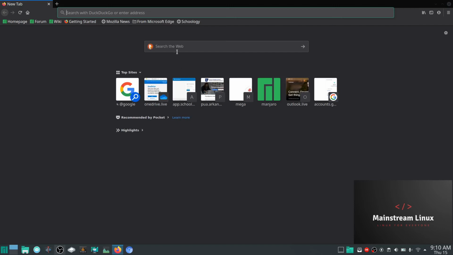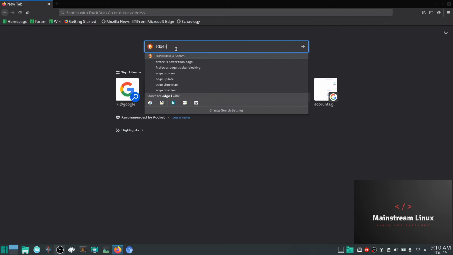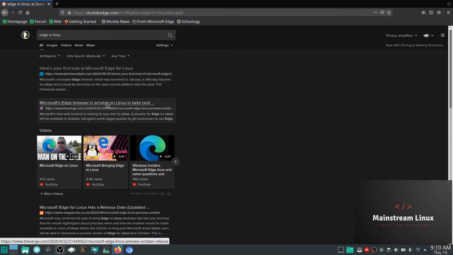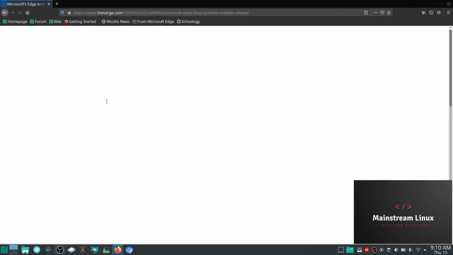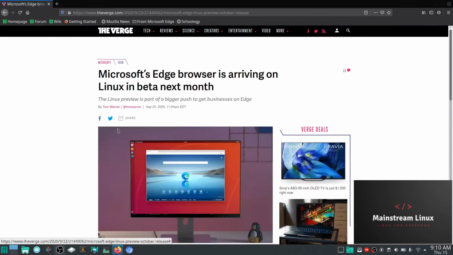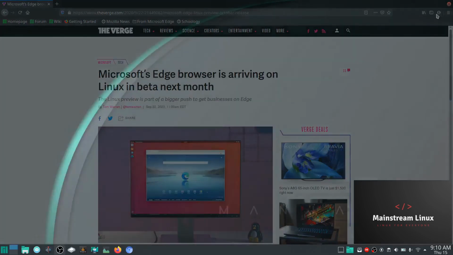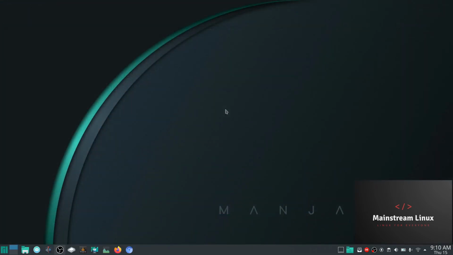There's also rumblings that Microsoft Edge will be coming to Linux. And let's see, as of September 22nd, I believe they said the beta would be coming soon. So if you're really into just the Edge browser, you'll have the ability to put that on Linux as well. But I just wanted to show you that if you want to get work done and you need to get it done, and you're in the Google ecosystem, you're in the Microsoft ecosystem, there's a quick and easy way to keep those systems embedded into the Linux that you're using.